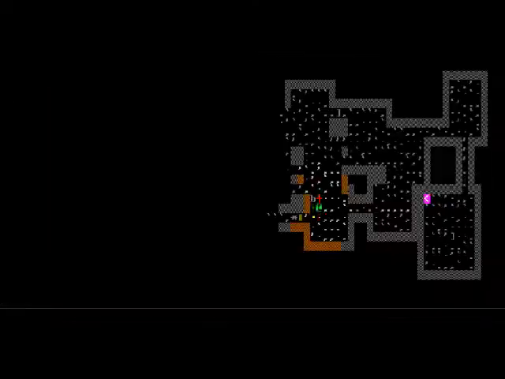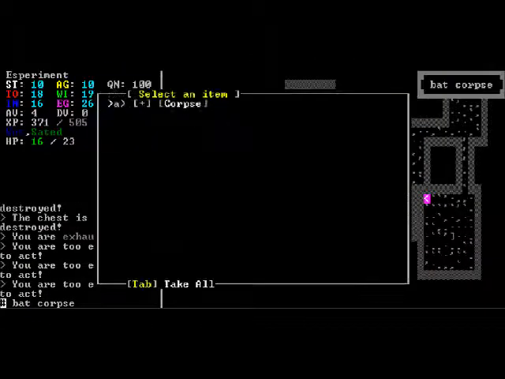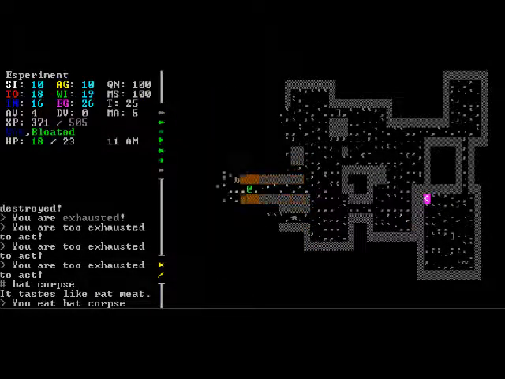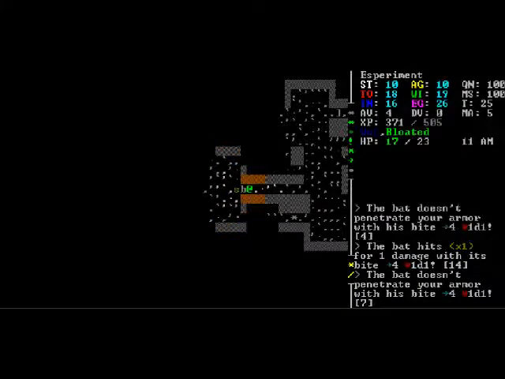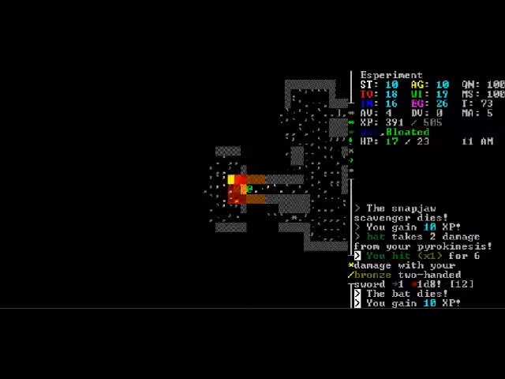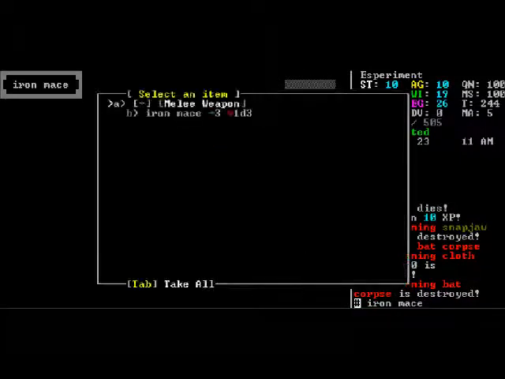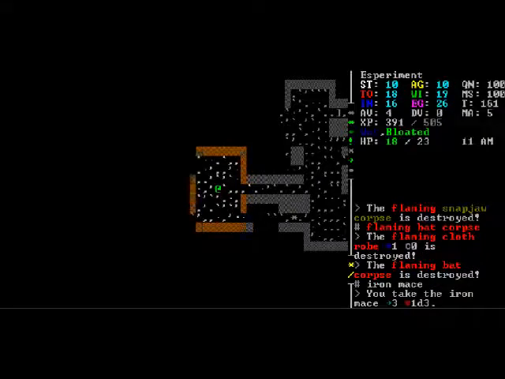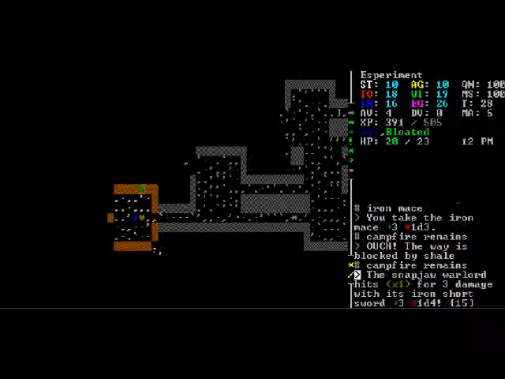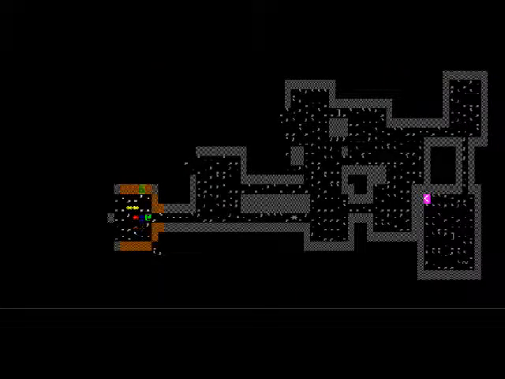Well, let's use disintegration again for no particular reason. Takes 58 turns to get disintegration back. Eat that instead of picking it up. I did destroy a chest, but who cares about chests? I'll then use toast. Let's use all of our abilities. Good, we're destroying the corpses and other loot. That's always what I want to do with my flames. I should be a little bit more careful with how I use various things.